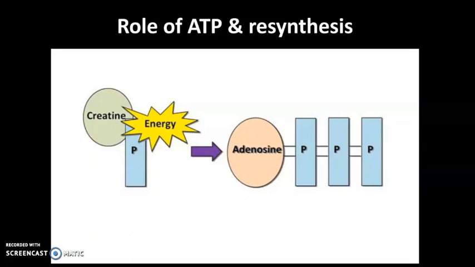So it will cause the performer to fatigue, so they will not be able to maintain their speed or performance in their sport. One of the main disadvantages of this system is that for an athlete to fully recover, it takes the body around 2 to 3 minutes. In a variety of sporting situations, there is insufficient recovery time to recover the PC stores. This is why the athlete would then have to rely on another energy system to resynthesize the PC stores, and this would be the aerobic system.